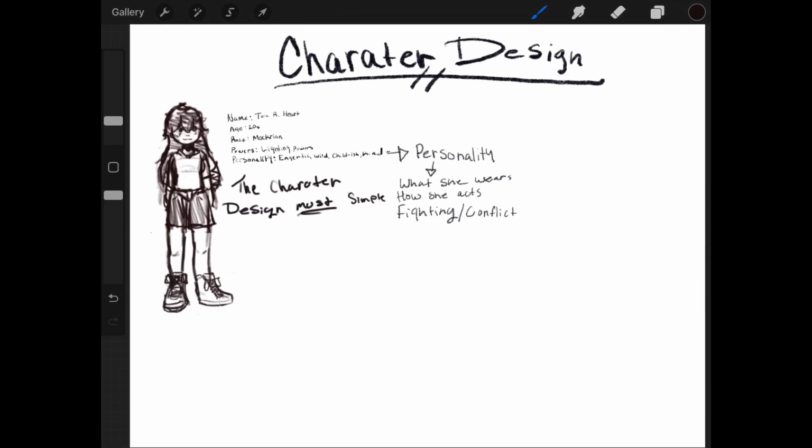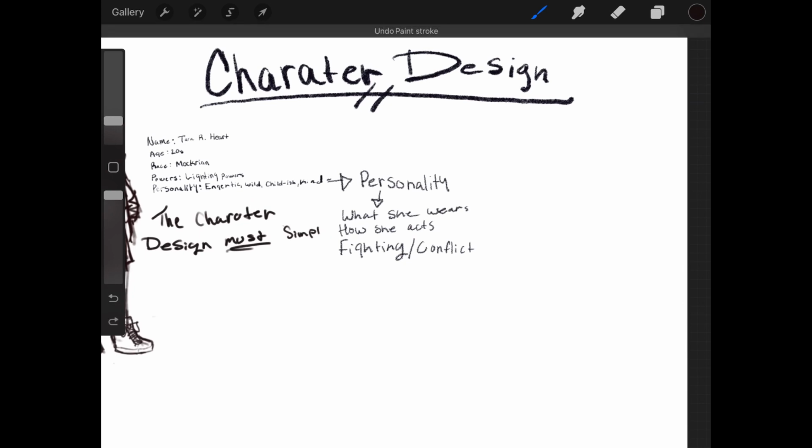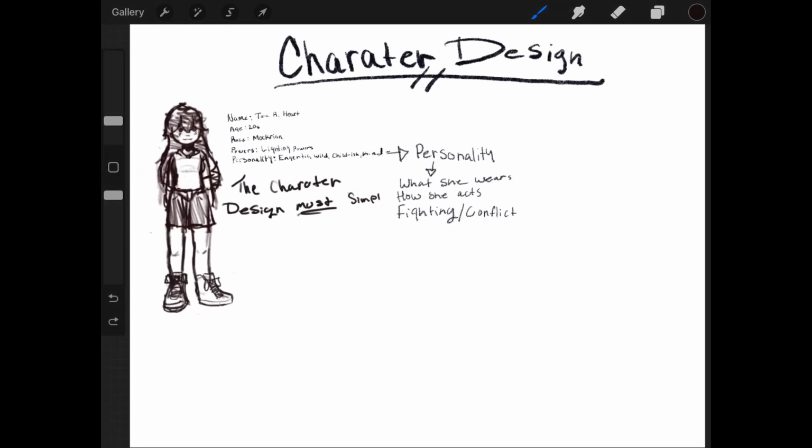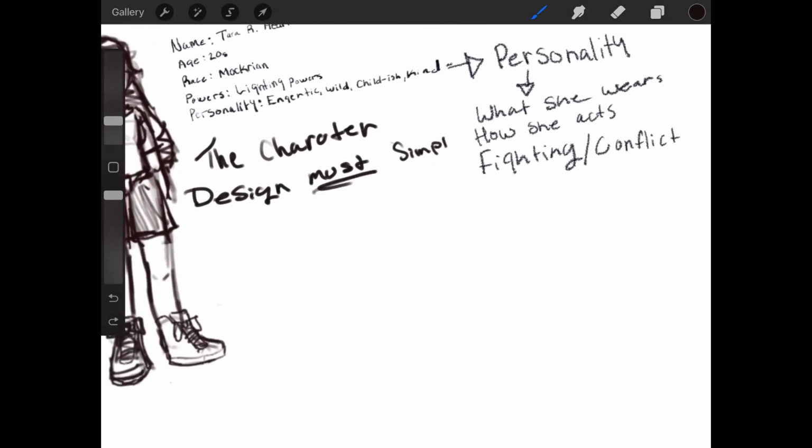Let's take a character like Peppa Pig. Everyone knows what Peppa Pig looks like, right? And the reason that is very important is because when someone is learning about the characters, a very simple design is also key in a lot of character design: the basic shapes, the structure, the clothing, if it appears. So now we have personality and what the design is. Remember, the clothing, I would say clothes.